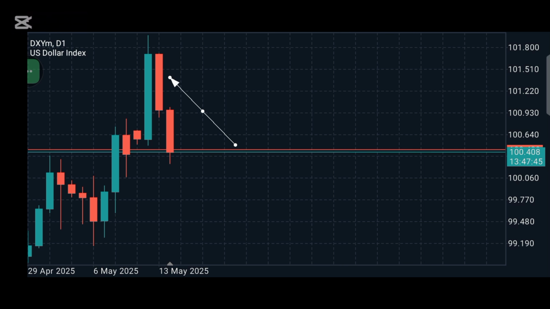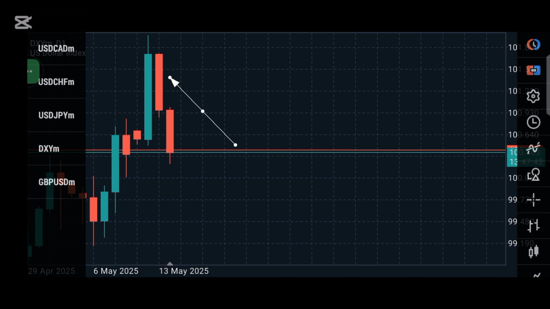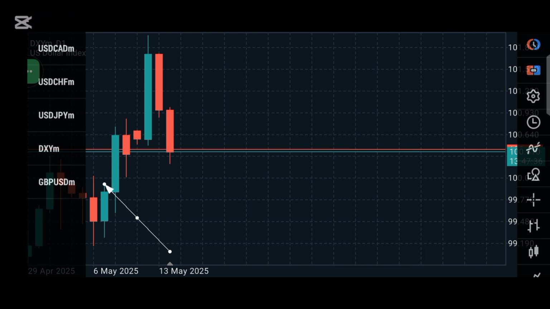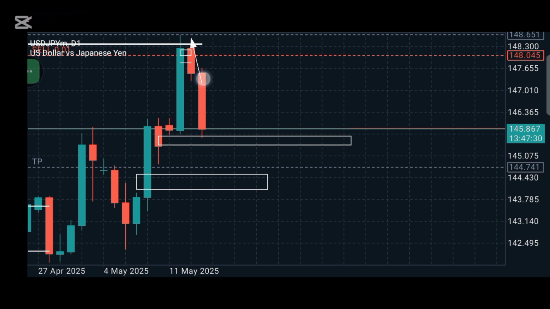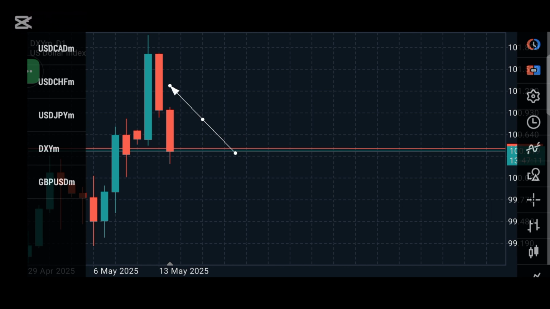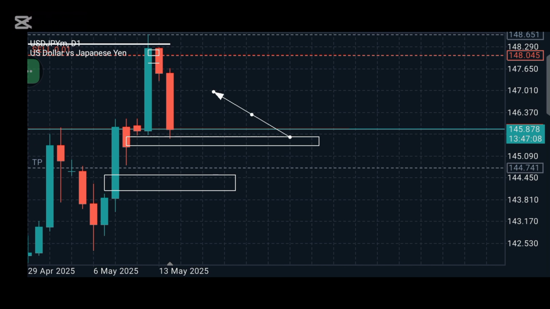Now it's because the USD is traded against GBP. Look here, you see we have GBPUSD. Then a pair that has the dollar as the base currency, like USDJPY, will also be dropping, because USDJPY, having the dollar as the base currency, is going to play out the same thing that the DXY is playing out, because DXY is just the dollar on its own. The base currency is the strongest, and USD is a major pair, so it's going to play out.